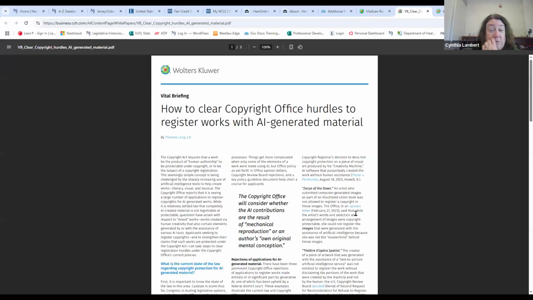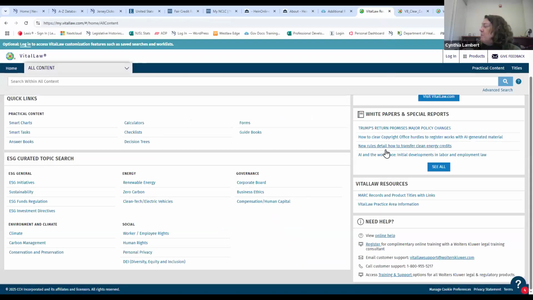We get a lot of questions about copyright, very, very difficult to answer. I know when I was a public librarian, I also got a lot of questions on copyright. These are invaluable to helping people understand copyright and what has to be done. And this one is about AI generated material. So, brand new topic for both the patent and copyright offices. And so this is on topic, immediate. As I said, these are very much hot topics, if you will, very of the moment.